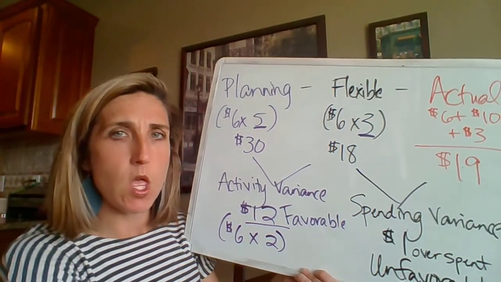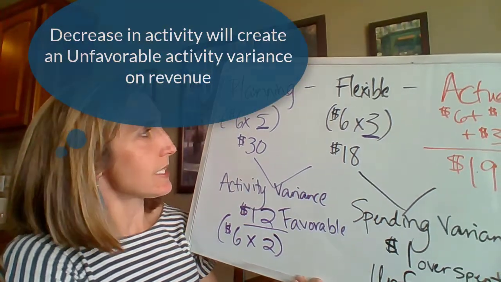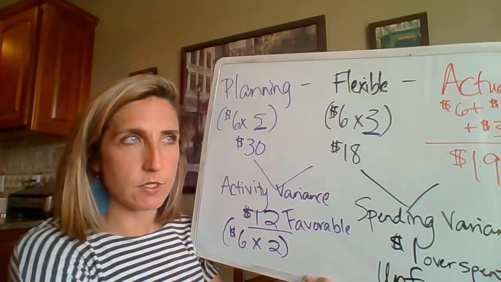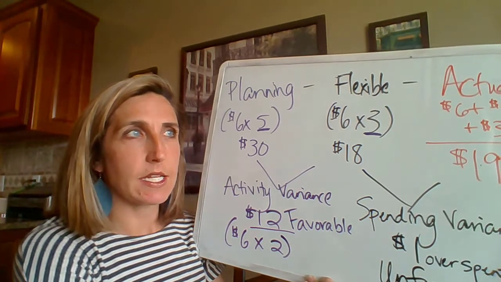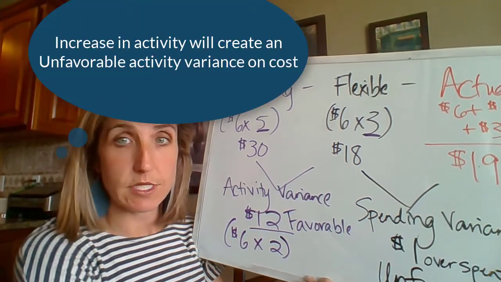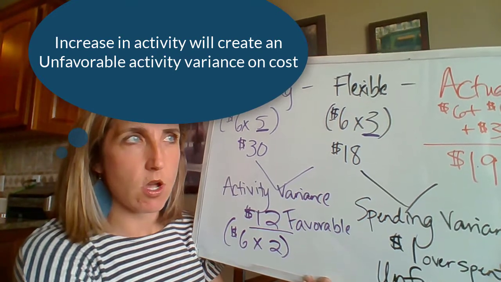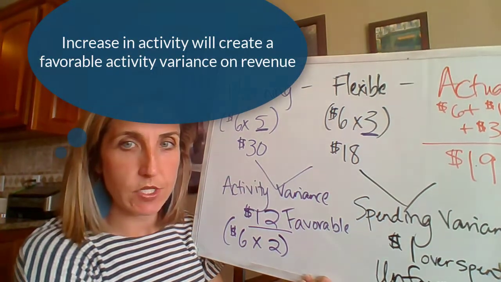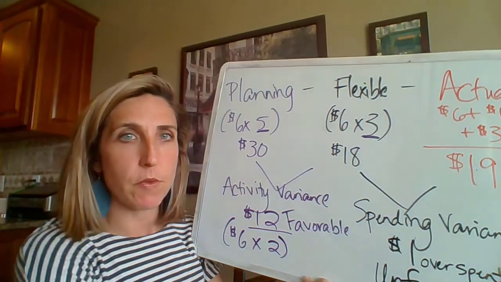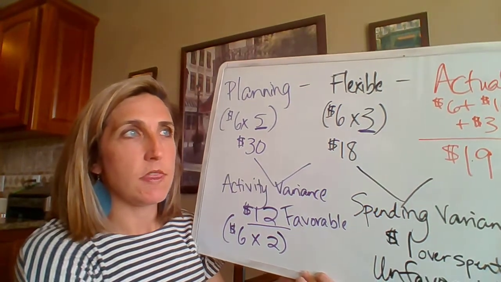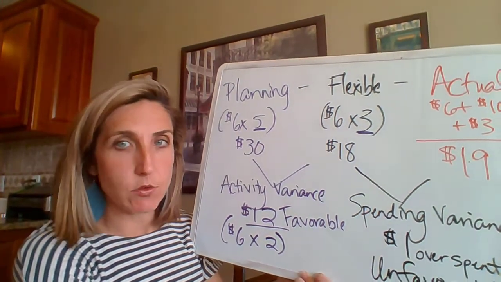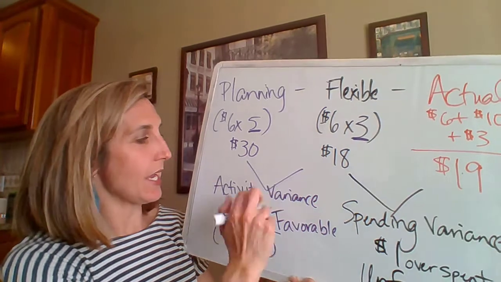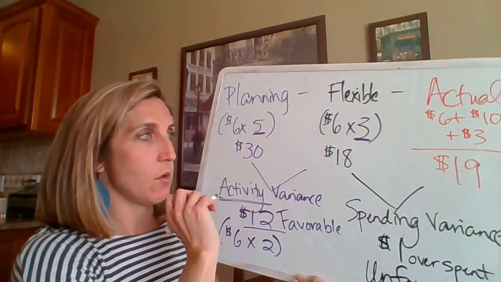Your revenues, though, when you have less activity that's generating less revenue, that's going to be unfavorable on your revenues. So I will say that again. Activity, when it increases, you would increase cost, and that would be an unfavorable item. Revenue, if you increase activity, that would be favorable. I want more revenue. But the opposite is true on the activity decreasing. If I decrease activity, I would have less revenue, that would be unfavorable. I'd have less cost, that would be favorable activity-wise, the variance activity-wise.